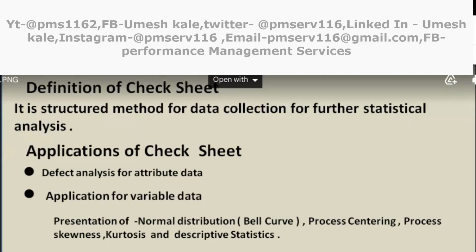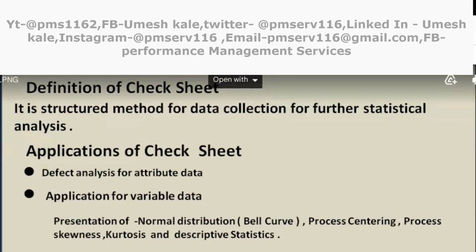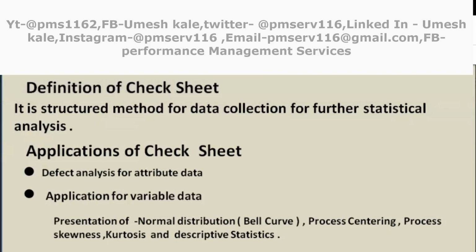So, the definition of the check sheet. It is a structured method of graphical representation of data. It can be attribute data used for defect analysis of a problem, or it can be used for analysis and presentation of variable data, such as dimension measurement data. In this way it is a very important and basic quality tool.